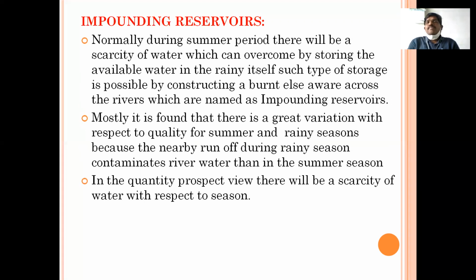Next one is impounding reservoirs. The topic is impounding reservoirs. See here, reservoirs in the sense of availability of water. Why are we going for these reservoirs? Sometimes we observe heavy rainfall in one particular year, and we may not observe rainfall in the next few years. In such cases, if we are able to hold the rainwater and save the rainwater in the name of reservoirs, we can use that water for further usages.